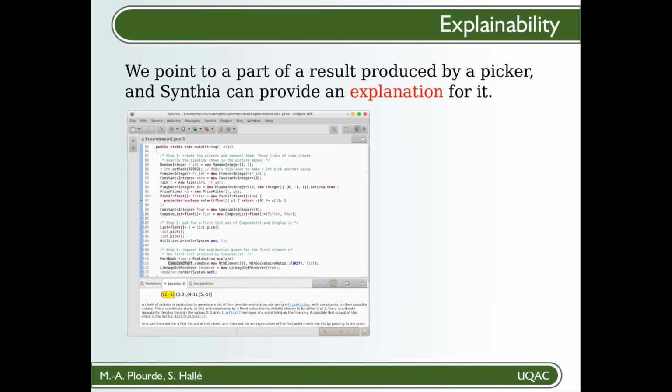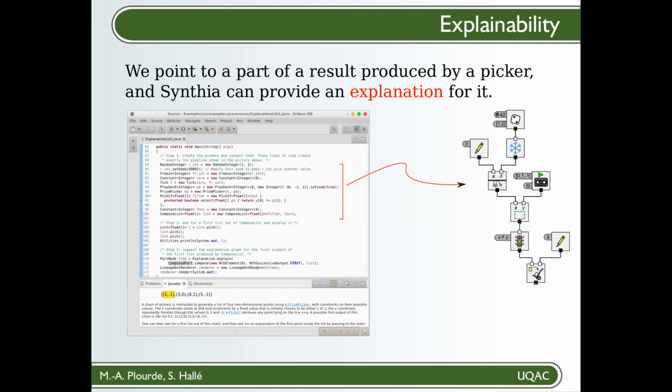Every object produced by a chain of pickers, and even parts of an object, can be retraced to the precise upstream objects and values that contributed to its creation. Here's a code example where I create, again, a list of two-dimensional points in a different way. First, I instantiate the chain of pickers, and then I call pick to get a few lists of points. The interesting part is the last three lines.